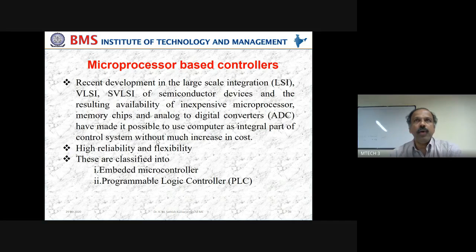Now, in order to have an efficient control system, we are going to consider what are called the controllers. If you remember, there are three things that we discussed in the first class: sensors, controllers, and actuators. First one was the sensor, second one was the controller, third one was the actuator. Basically sensors are the ones which sense the parameters. Controllers are the ones which decide what action to be taken, and the actuators are the ones which do the actual operation.